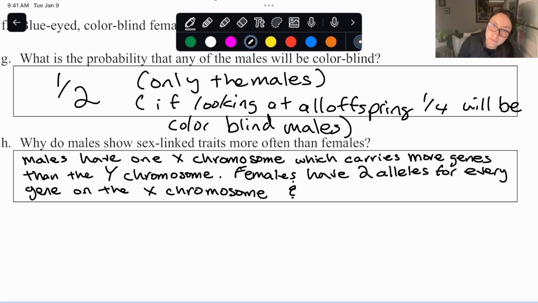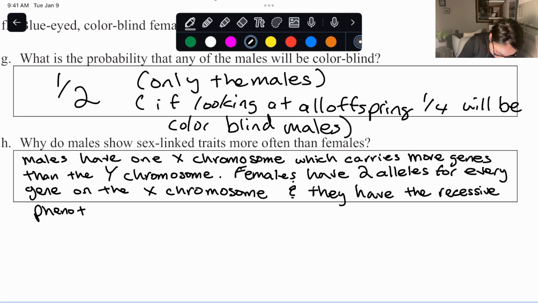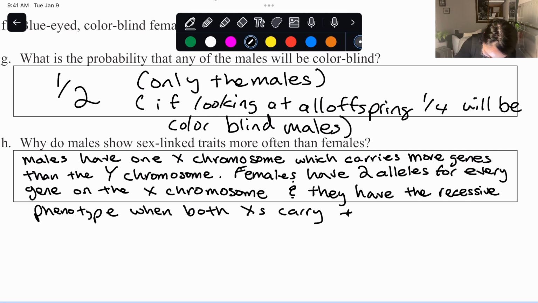And that's what my little squiggly thing is, that it's an and. And they have the recessive phenotype when both X's carry the recessive allele.